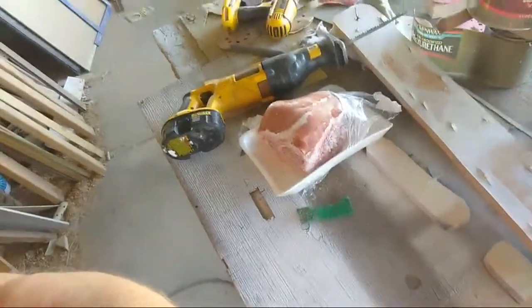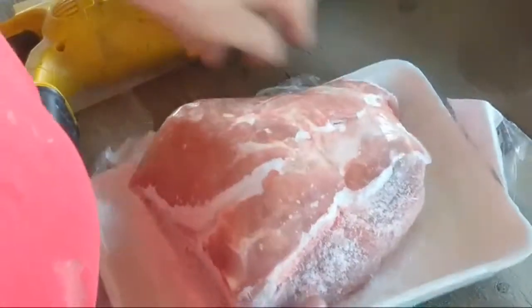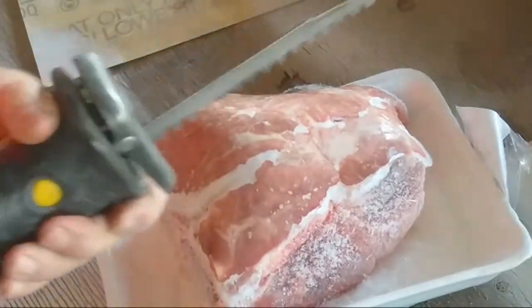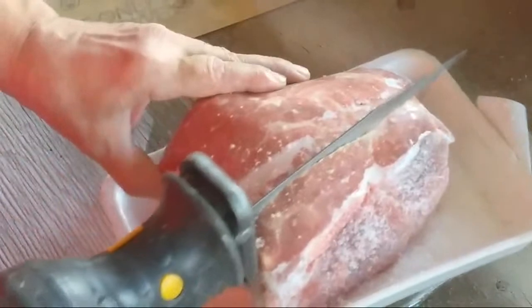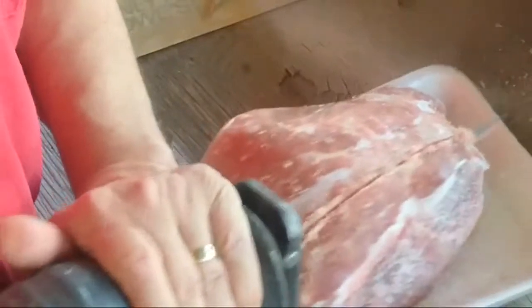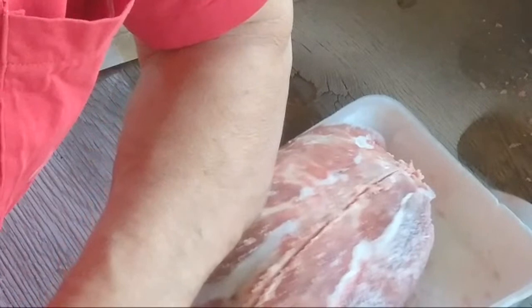All right, so let's zoom in so you can see. Go, get adjusted. Okay, now my wife needs this, and I'm going to try to get this done. So here. I will show you the blade I'm using here in just a minute.